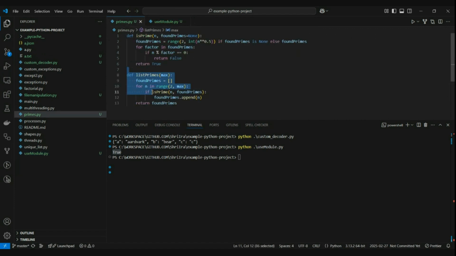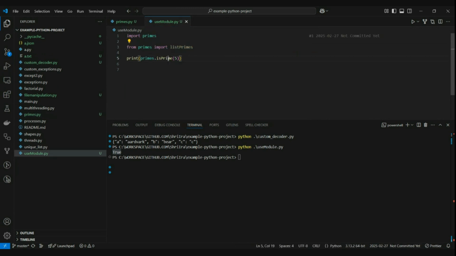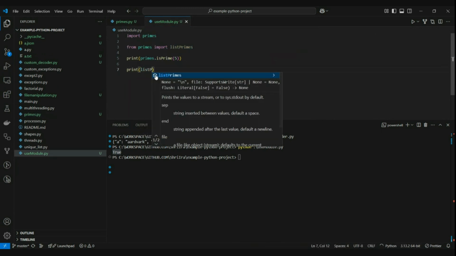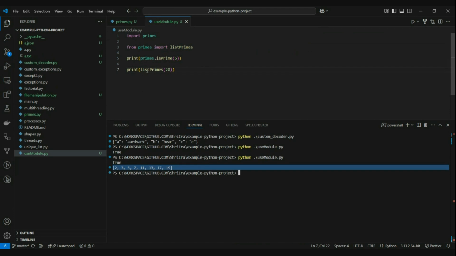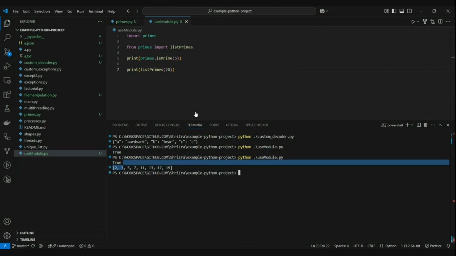So only this entity I can import. Now I can call print list primes of maximum number, let's say 20. Okay, this also works. It listed all the primes up to 20. So this is how we use one file in another file.